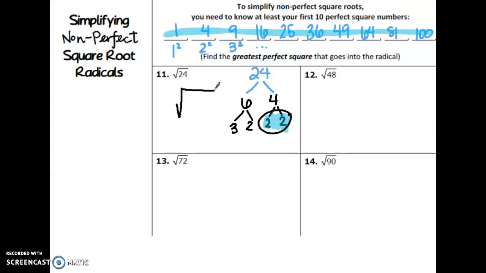But basically what happens is anytime I see a pair of 2's, I'm going to write my square root. I'm going to take one of those pairs. So if I have a pair of 2's, I'm just going to write one simple 2. And then the last 2 remaining numbers, the ones that did not have a pair, I'm going to multiply those together and they will stay underneath the root. So here we will have 3 times 2. So our answer is actually 2 square root of 6.